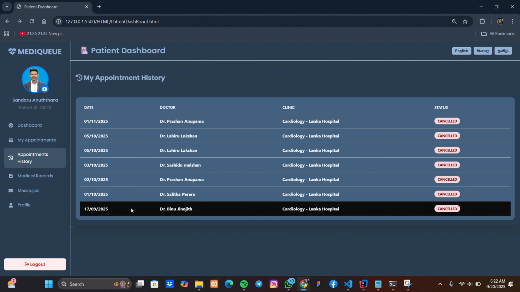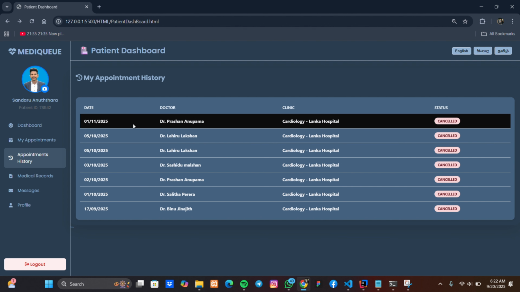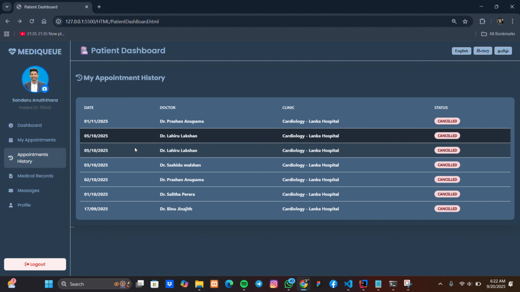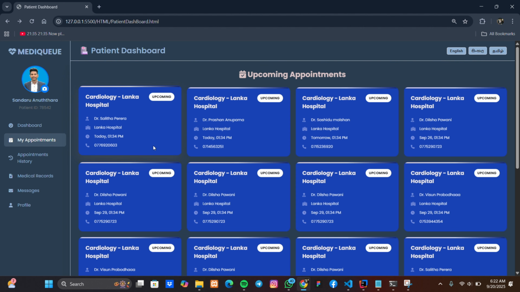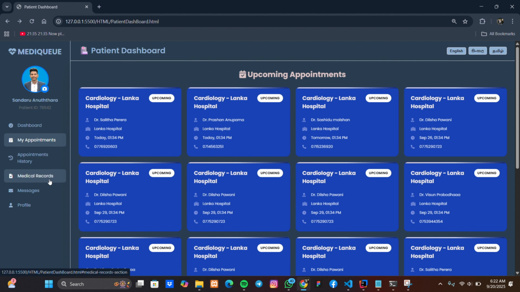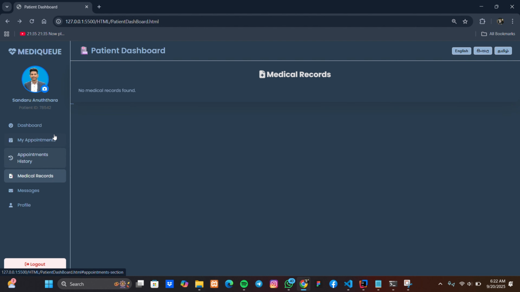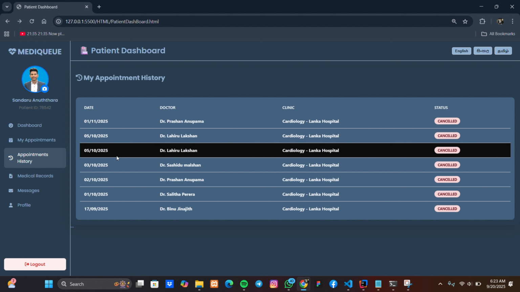Details include the doctor they visited, which clinic and the date of the appointment. Another important feature is medical records. Here patients can see medical records added by doctors or admins related to their health condition. This gives them a complete history of their treatments.